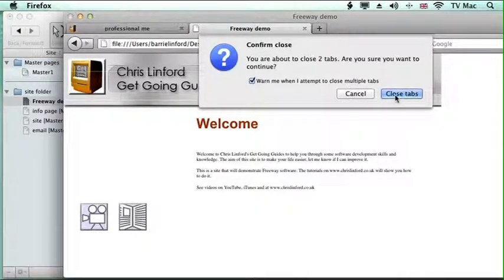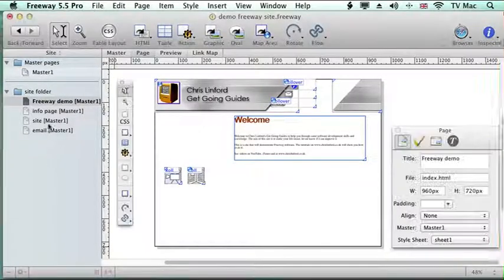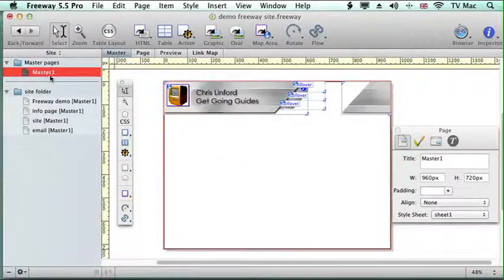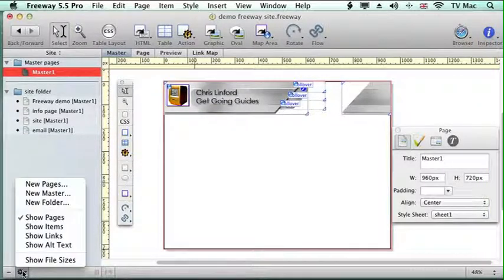So here now all the dots have appeared because the HTML has been written. Now I'm going to make a change of alignment on this, so all the pages are now centered. It's made a change because it's on the master page. It's now changing all the pages, and so the dots have reappeared. So that's great. We can look at this and see that we've made changes to some pages and maybe not to others. But there's other things we can look at from the bottom of the site window.